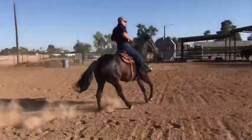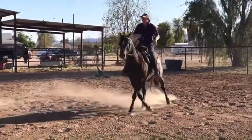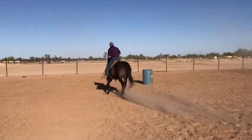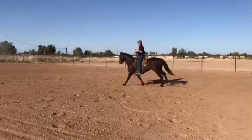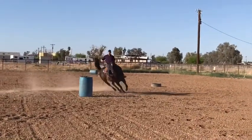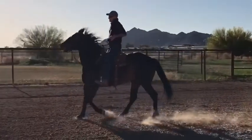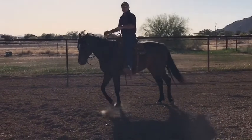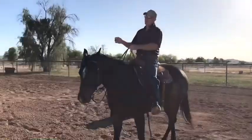Roll him back over himself. Because I want this same, here we go over here. Coming in into this barrel, inside, inside, inside, outside, inside, inside, inside, inside, outside, and I'm giving a little bit of a smooch there, because I want him to dig in and squirt off of there. I don't want him, and I can feel, because you're not getting this.